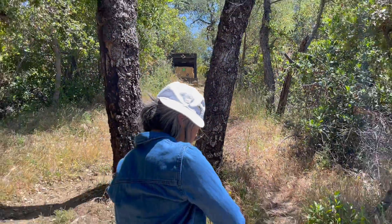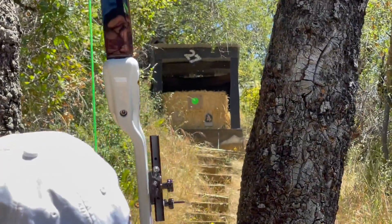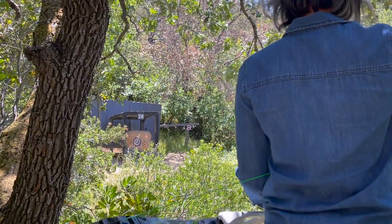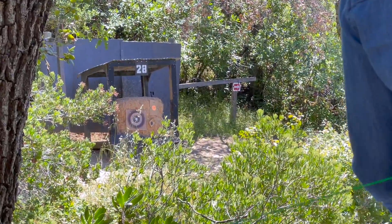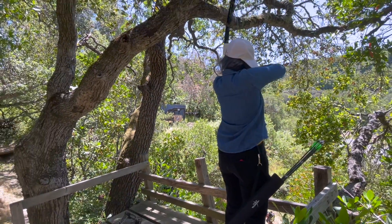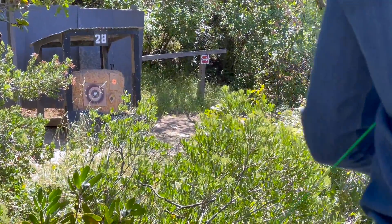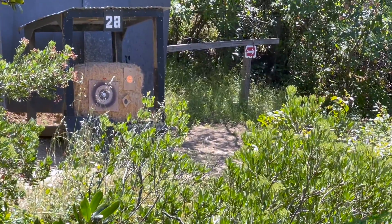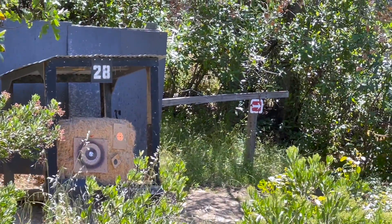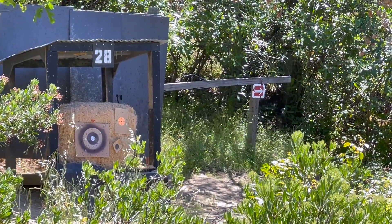I'll do it one more time. Getting our sight, getting ready, picking out an arrow. The target's across the gully — it's only 22 yards. The middle of the biggest one. You hit it, but it's on the cardboard at least. That weed's in the way. There you go — moved. One more, three times a chance. That thing got in my way. Just aim right through it, it won't slow the arrow down. Good shot, baby. Let's go.